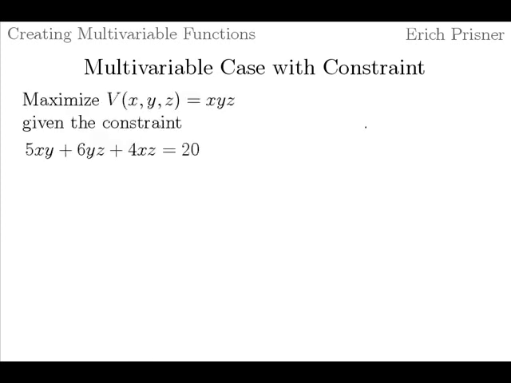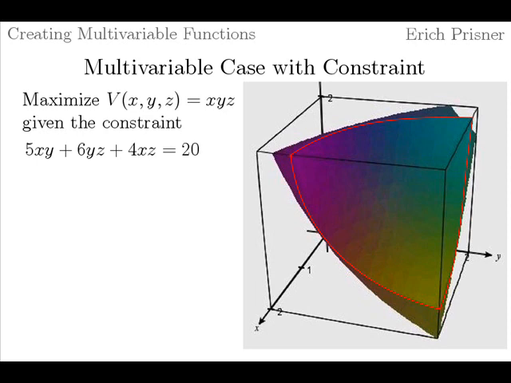Thus our task here is to maximize V(X, Y, Z), which is X times Y times Z, given the constraint 5XY plus 6YZ plus 4XZ equals 20. Among all points X, Y and Z in three dimensional space, we can select those obeying the equation. The surface of the restriction is shown in the graph here together with one level surface of the volume function V(X, Y, Z) equals X times Y times Z we want to optimize. We look only at positive values of X, Y and Z between 0 and 2. The two surfaces touch and sit close together like different layers of an onion. The volume level surface is marked by the red line. Note that this is totally symmetric in X, Y and Z. In contrast to this, the restriction surface is not symmetric. The behavior in the three corners of the cube which it approaches is quite different.